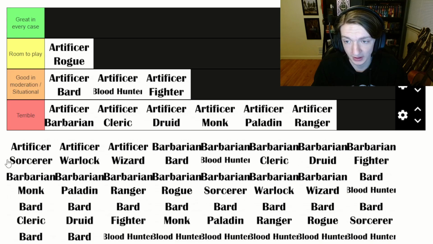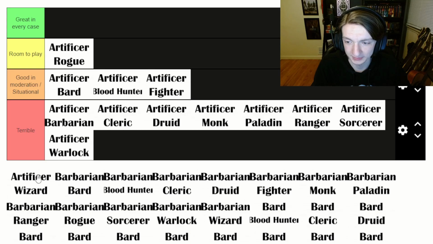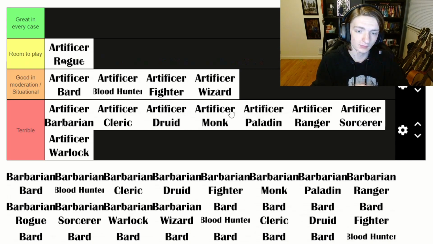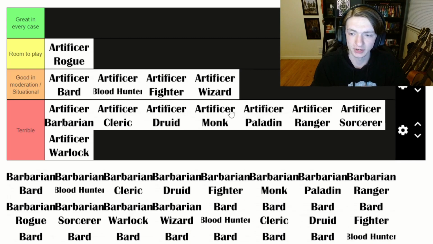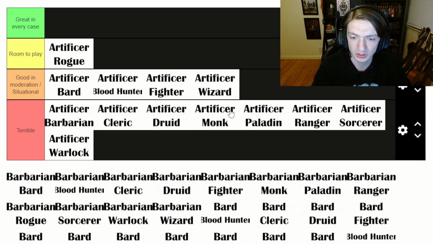Just a few levels in either one. You could start with Artificer or Rogue. They play very well on each other. Sorcerer and Warlock don't really work here. But Artificer Wizard, that works good. I would say it's more good in moderation, but a couple levels of Artificer is pretty decent on a Wizard.